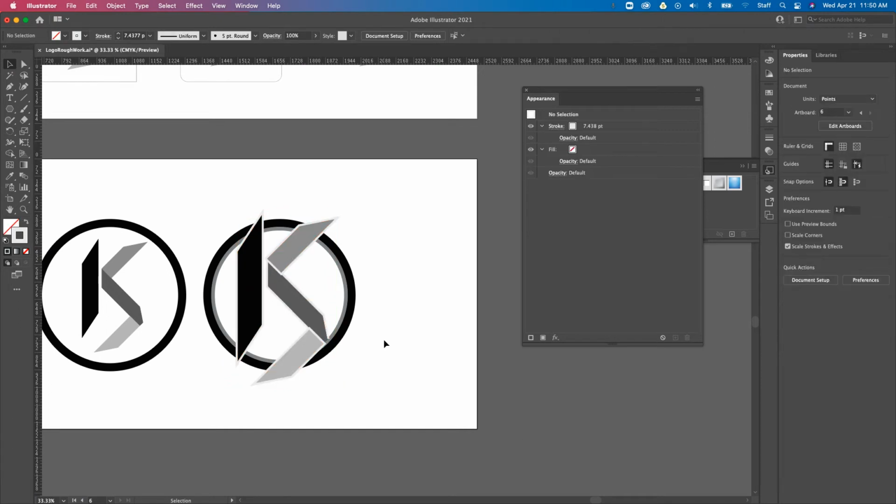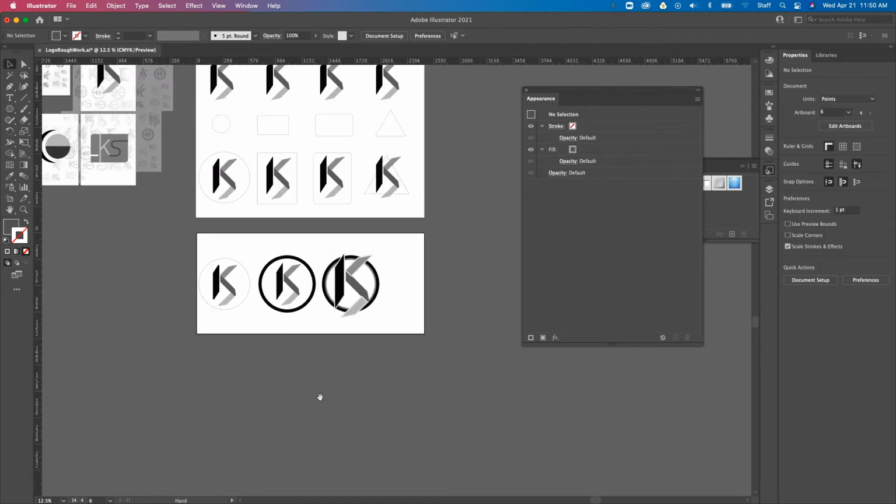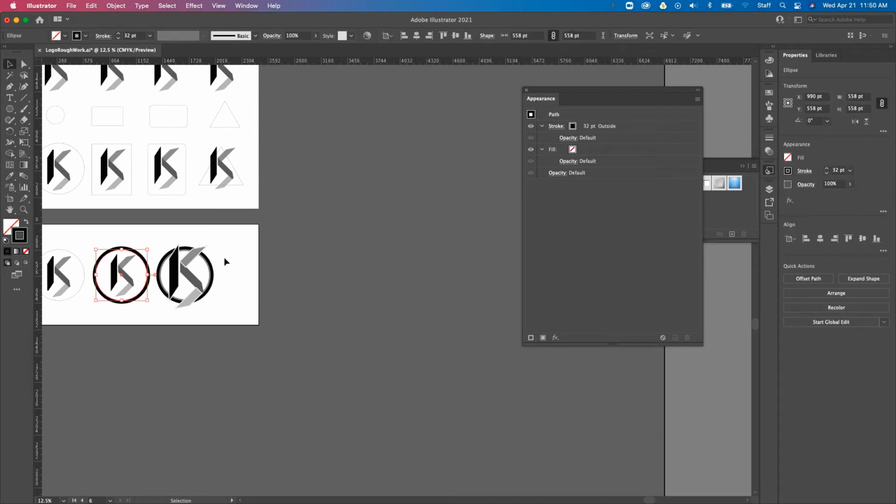Ooh. Yeah, that ooh noise is going to get annoying, isn't it? But I can already tell I don't really like some of the stuff that's happening here. Like I don't like that I've got a stroke on this one. There's no real need to have that, so I'll probably take the stroke off. And then I may have to play around with the arrangement and stuff. So just another thing to kind of experiment with, but I'm not going to edit myself at this point. So that is one way you could play around with the stroke.